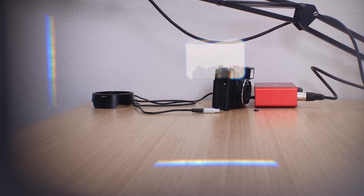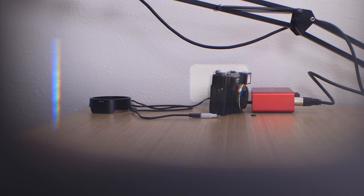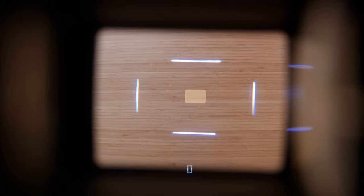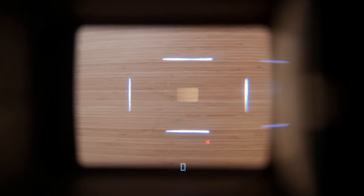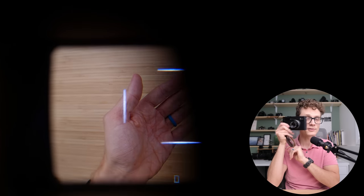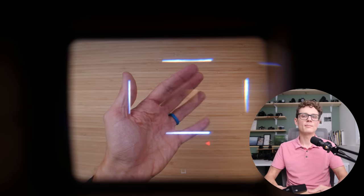Let me show off the camera body itself, because there is a lot going on here. Here's the rangefinder viewfinder. This works like a normal rangefinder in that there's a patch in the middle where you align the double images — that's how you obtain focus. What you're seeing otherwise when you look through it is the whole world around you, always in focus. There are highlighted frame lines based on the focal length you pick, and down at the bottom is minimal information about shutter speed and exposure. I personally find this information hard to see, especially wearing glasses, but it's supposed to be non-distracting — so maybe that's the point.